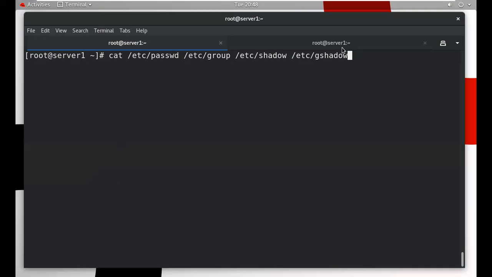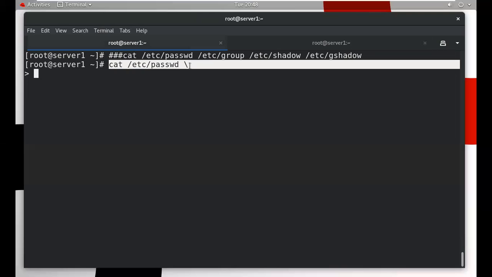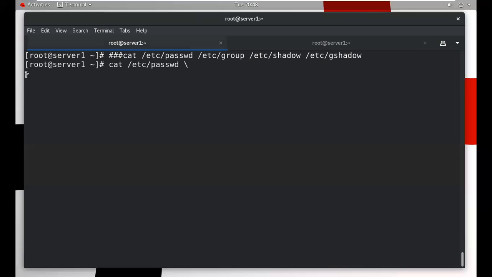So like this way. I will show you. Suppose cat /etc/passwd. Then when we type backslash, it does not perform this command. It will show me this option.